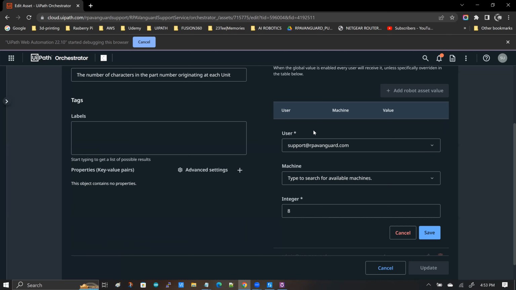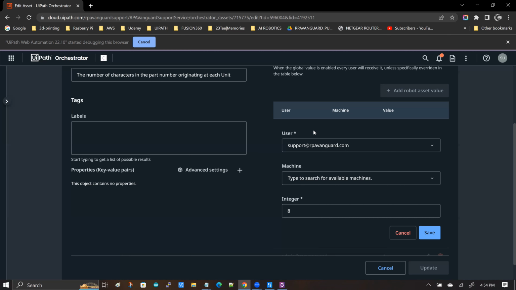So if we go back to my manufacturing facility example, what happens if I have like 25 manufacturing units, and all 25 manufacturing units have got different part numbers to generate, right? So there is a minor, what you call, limitation of scaling this solution. Keep this in mind if you are going to be using asset overrides.